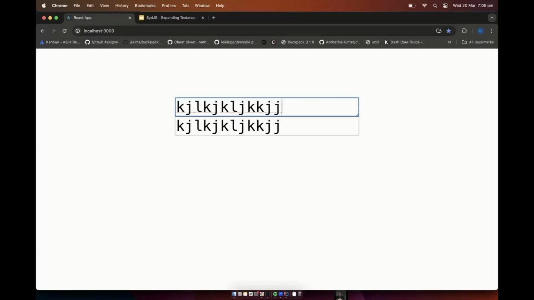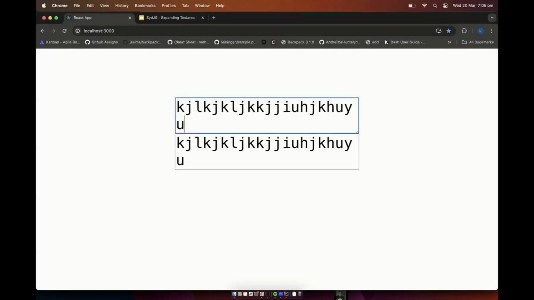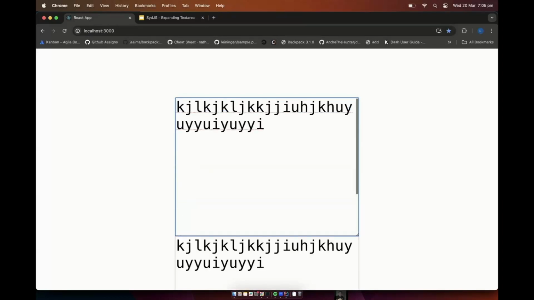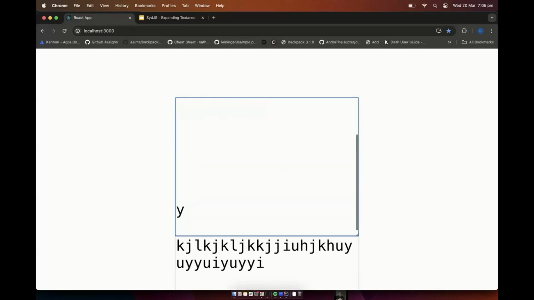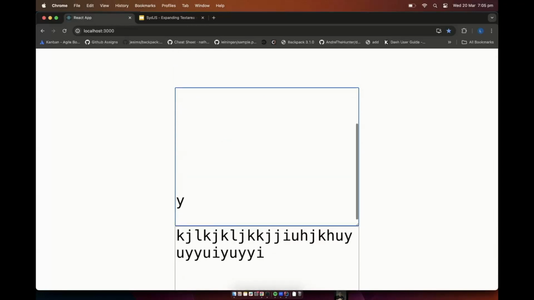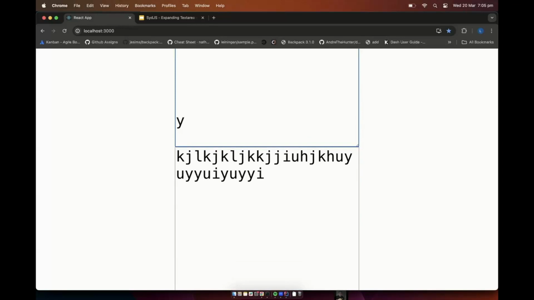So now we can do our calculations. And you notice that as I'm typing here, this thing will not scroll itself, but it will continue to show what the actual size of the input is. So now we can actually do the calculations based on this div.